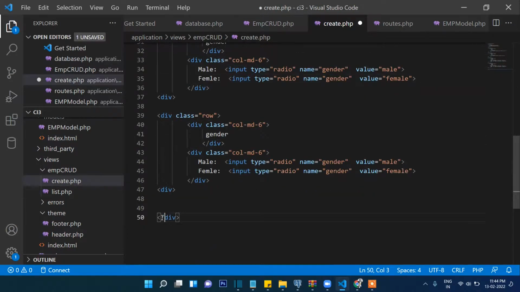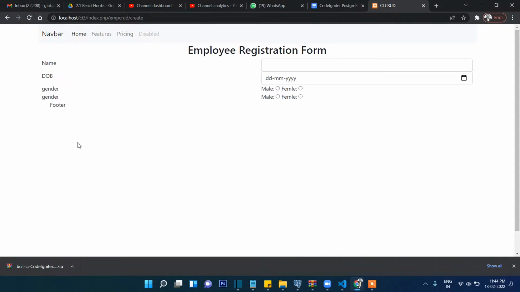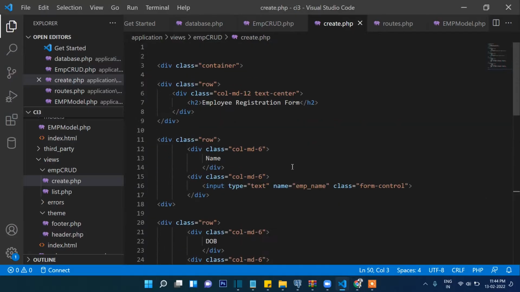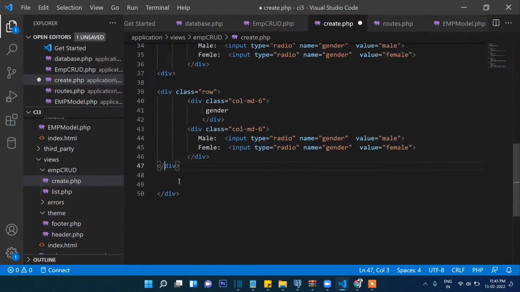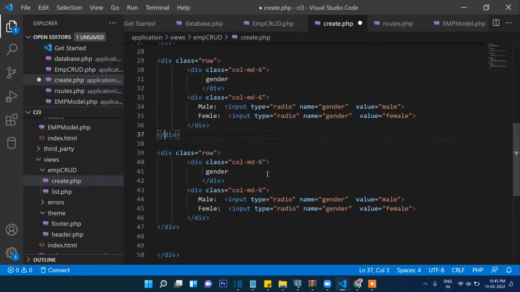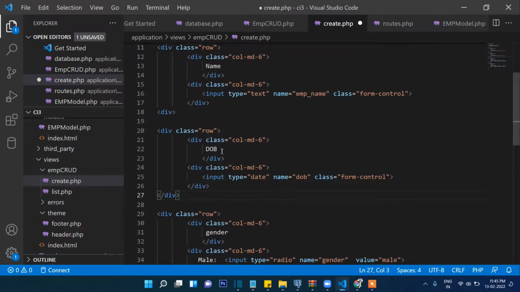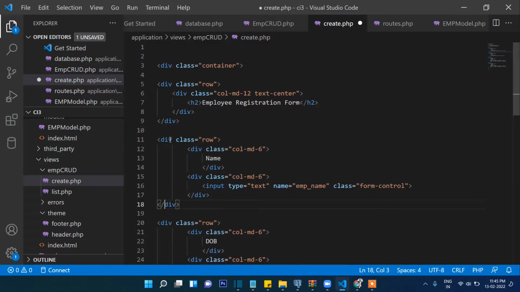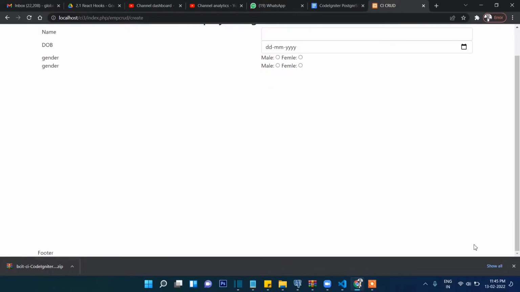The div is not closing, that is why. So this div container is closing here, and there is a problem in almost all divs actually. So none closing. Yeah, now it's fine. Okay, so footer is coming here now.